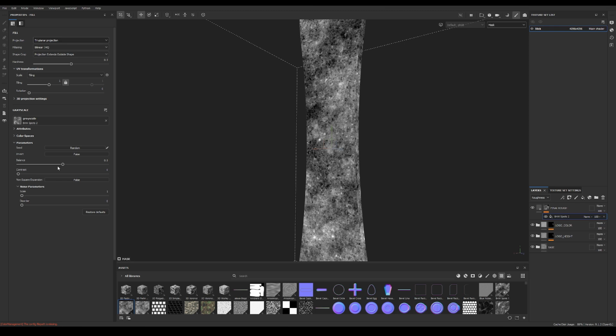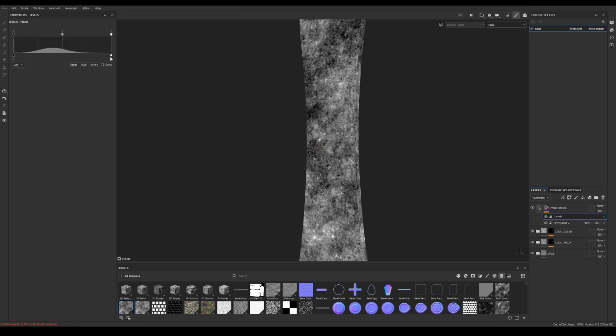We could play with the balance, but I will show you another filter, another effect, which is always used, which is the levels. It's so used that it's a filter, but it has its own category. So add a level to it. And here, just like in Photoshop, we can tweak the histogram of our incoming noise.